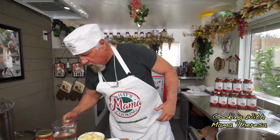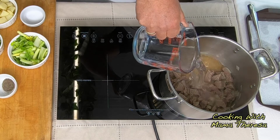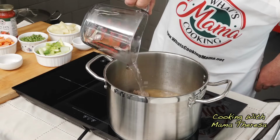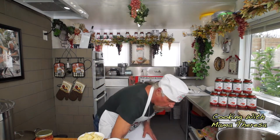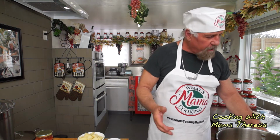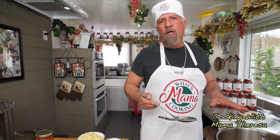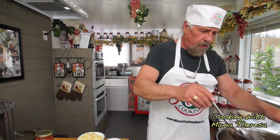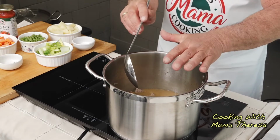Step 3, you want to take your 2 cups of hot water and you want to put them straight in there. Now you're probably asking yourself, why is he using hot water instead of cold water? Well, your dish is already warmed up. It's already sauteed. It's already hot and warm. There's no reason to put cold water in there. So you got to put hot water in there to continue sauteing the dish. Also, Mama says that the hot water helps the beef to tenderize and cook it more.